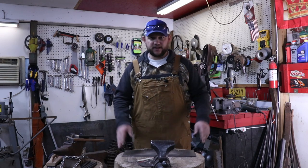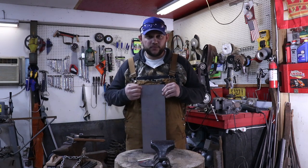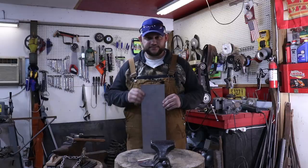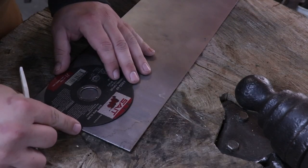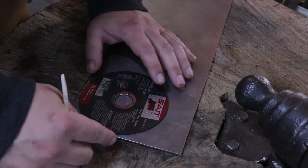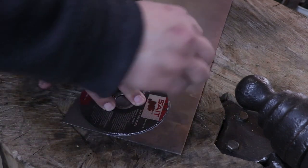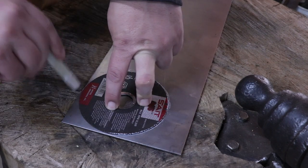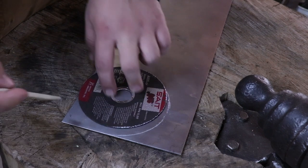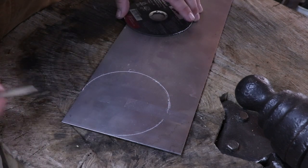Today, I want to make a ladle. And to start with, I have a piece of 16 gauge steel that I need to mark out and get cut out. So to mark this out, since I don't have a compass, I'm just going to go ahead and use this disc, which is 4.5, and that will be plenty for a ladle. And I'll probably leave this little point out here. I like to have something for the handle to attach to, and it makes it look kind of nice.